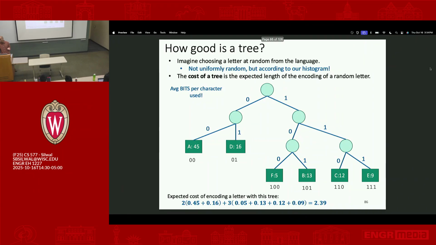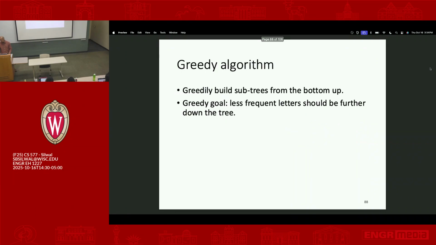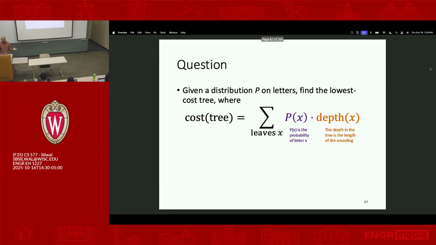And this has a nice name. It's called Huffman encoding, named after this guy, Huffman, back in the day. And it's a greedy algorithm. This is a very complicated objective I care about: I'm minimizing across all trees this weird objective function where I care about the average number of bits. And this has a greedy algorithm. You can build this tree greedily. So I'll show you the greedy algorithm. I won't prove why it works. There's something I posted on Canvas that proves it. The proof is a little bit hairy, actually.